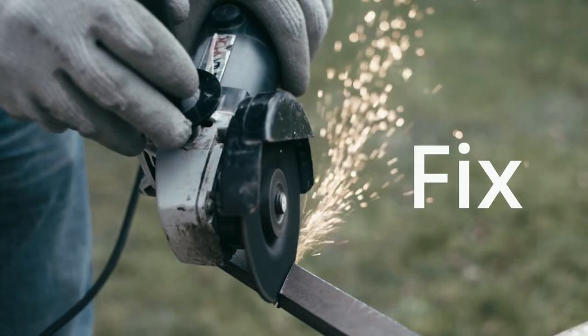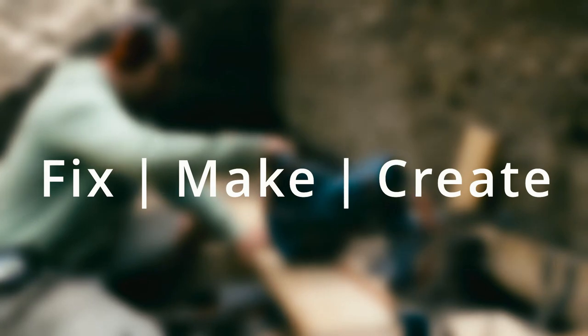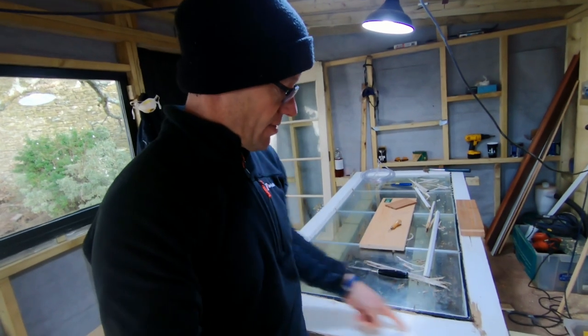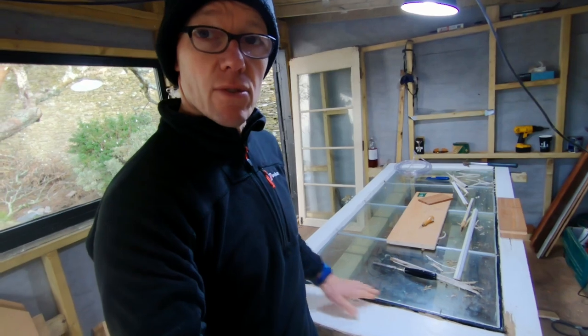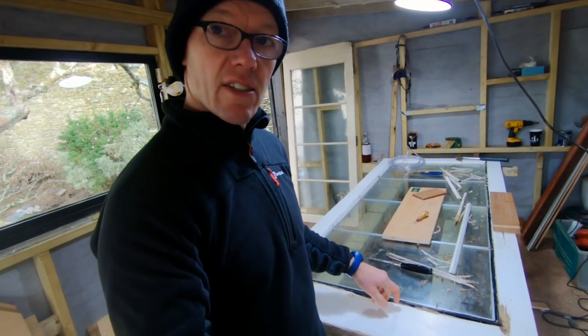This gap with the membrane on it is going to have a set of doors in it. We were given them for free and they are a bit rotten at the bottom, so I'm going to cut off the bottom piece, scarf in a new bit of timber there and do some filling, and hopefully then they'll look all right. We've got two of them — they're nice lovely big double glazed units, so yeah, gonna get on with it.